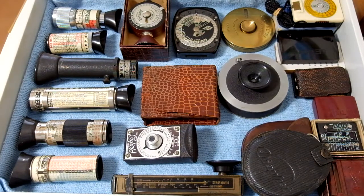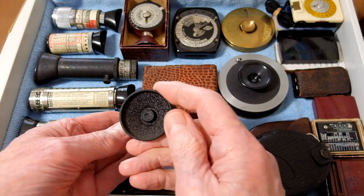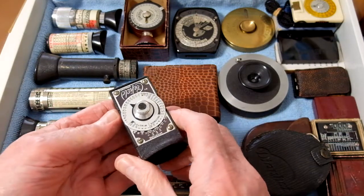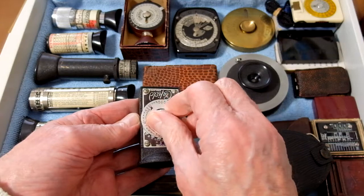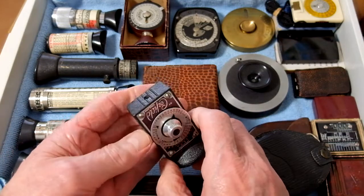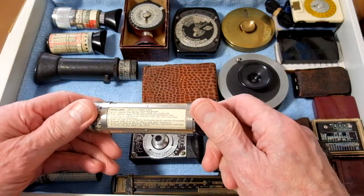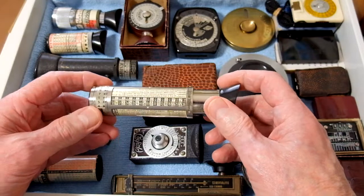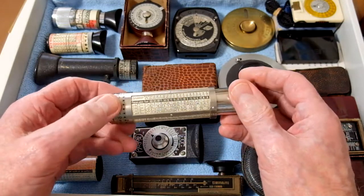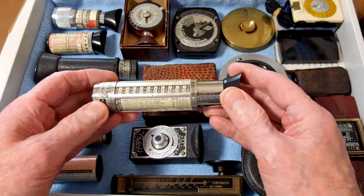Alright, this is the next step. These are called extinction meters, where you look through an eyepiece there, and you would see different levels of light shining through a numbered disc, which you could change here, and that will give you an idea of how bright the light was. So there are all different styles of that. You look through, you'd see a number, and then you would put the number on this dial here, and that would give you your exposure along here.